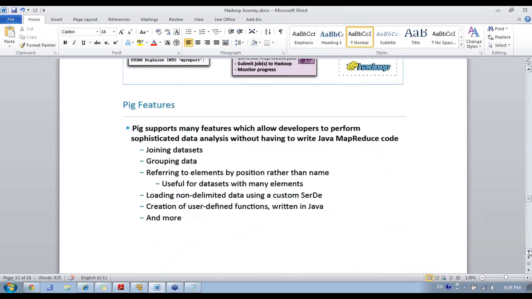Pig supports many features when you do the transform. Pig is an ETL language. You can do the joins and dump the result somewhere. And then you can use these 10 files, then do another join. You can do it in Pig just like you are doing your SSIS data flow. It's exactly the same.